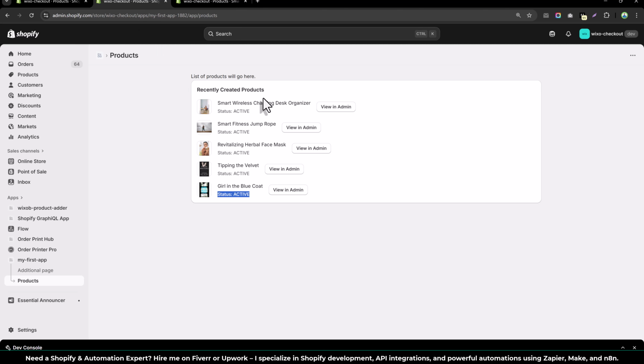So this is how you can fetch products from Shopify store. You can fetch all this stuff which is related to the product. You can get everything like variant, images, and you can manage them from here. This is simple example, and I hope this will make sense to you.